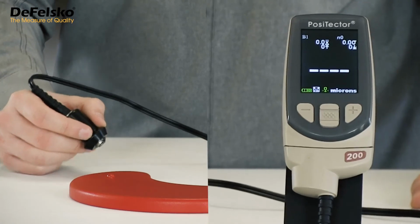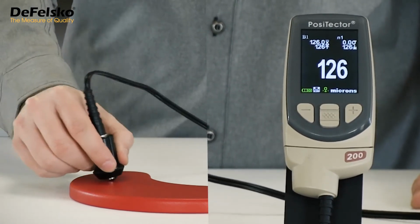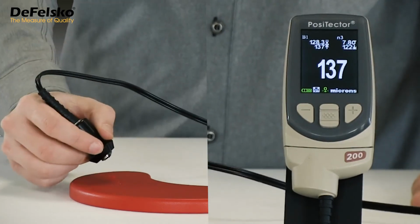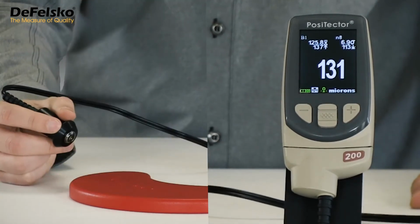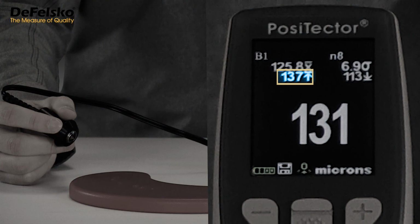Now, as measurements are taken, a running average is displayed at the top left, along with minimum and maximum values. The large, easy-to-read LCD provides valuable, real-time information with each additional measurement. Outliers or bad readings caused by operator error can be deleted with the minus key. After 8 measurements are taken, ranging from a high of 137 to a low of 113 microns, the average thickness is determined to be 125.8 microns.